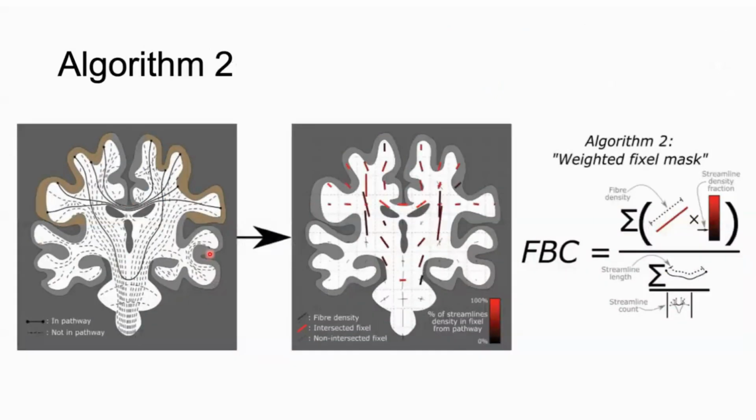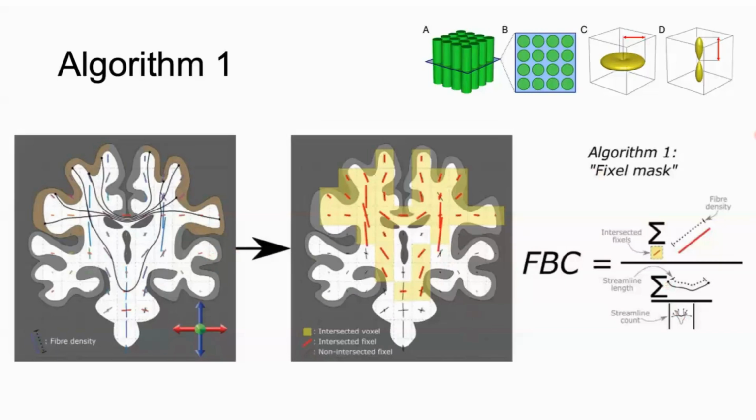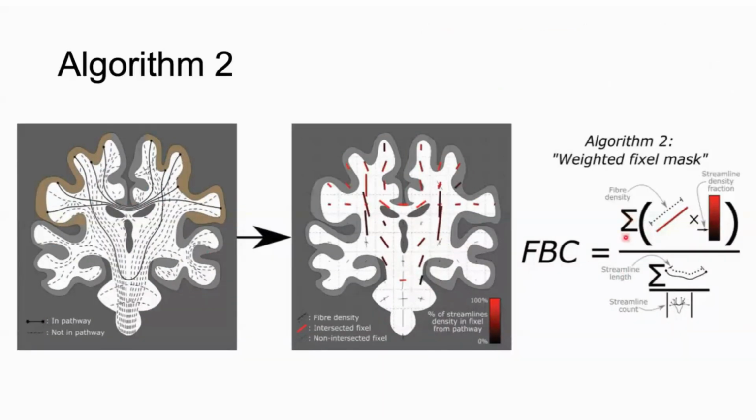And then from here on, it just becomes simple improvements. Here it's more binarized, right? You say whether a tract is intersecting a voxel or not. Here you relax that and just use the streamline density fraction, like how many of the streamlines of the overall. This is where the semi-global thing starts to kick in. You're now using the overall whole brain tracts, the dotted lines, and you're saying what's the streamline density fraction that belongs to this bundle as a fraction of the whole brain tracts.